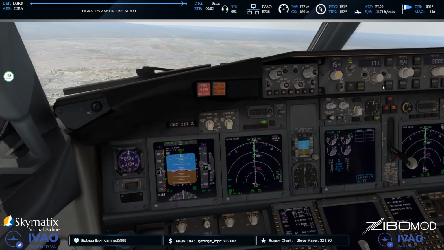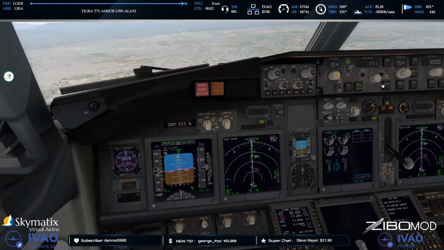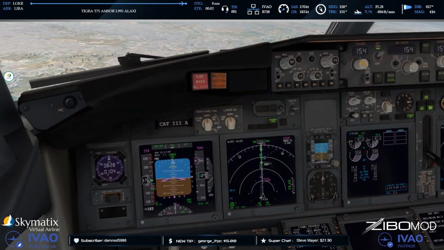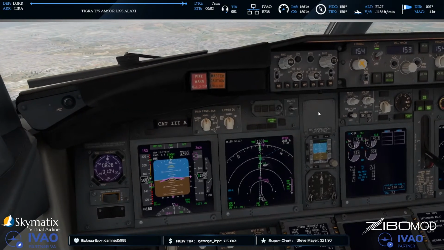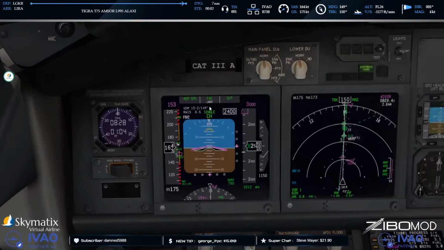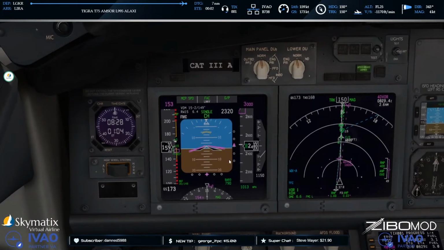Gear down. Flaps 15. Speed bug. Flaps 15 set. There we go. You've lost radio altimeter. No, we're on the final approach course. And LNAV is still there, look. LNAV is still there. It's in standby mode, LNAV.